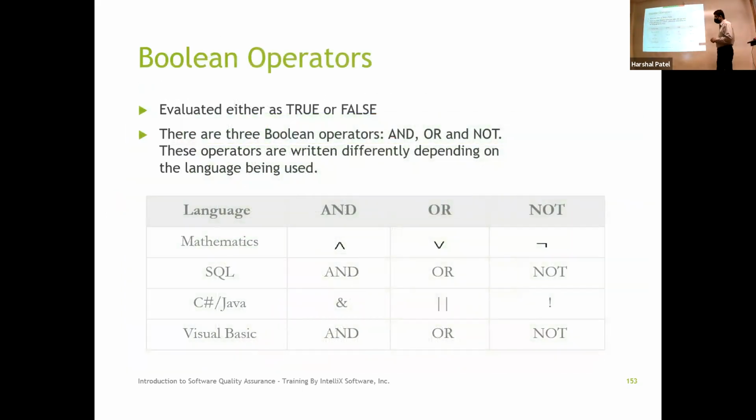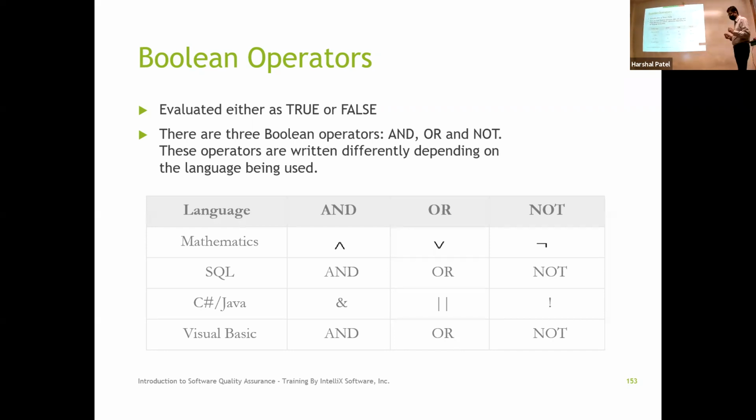So let's talk about some of the basic things that you will need to understand when you do the program. Okay. So in a computing world, you're going to have two different types of operators. One is called an assignment operator, and the other one is called Boolean operators. Okay. So the Boolean operators, essentially, all they do is, when I execute that operator or a statement that contains that operator, it's going to tell me just one simple answer, whether that thing is true or false. It's two values.